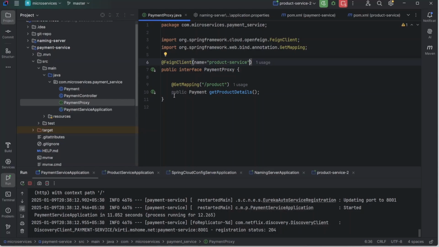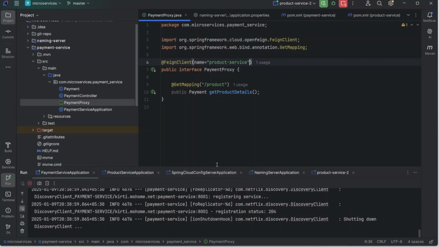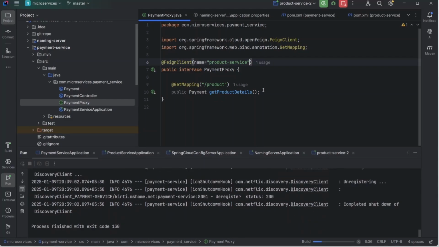So this payment microservice calls the product microservice, and it will check the naming server and route to any active instance of this product microservice. So we don't need that URL. Just by removing the URL, we implement the load balancing also. Let me rerun our application.